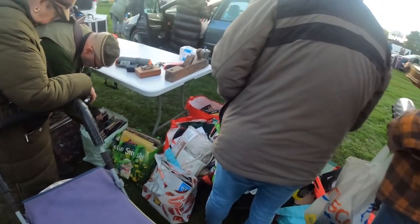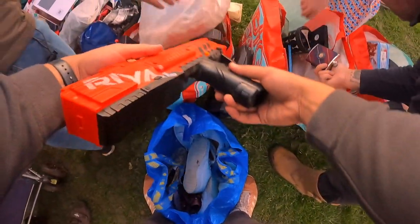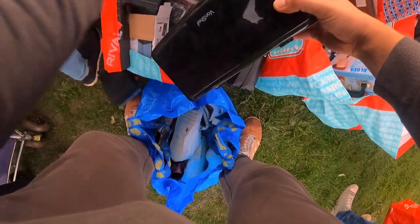I was fighting to get through to the front of the stall. I was watching money just fly out of here. It was ridiculous. There were some crazy things in them bags that he just brought out, and I just couldn't get my way to them. Trainers going, tools going, everything was flying out of here, and I just couldn't get to the front in time. At this point, it's just little bits. There's nothing of real value left. I'm hoping and praying there's something at the bottom of those bags, but literally, it was like the scavengers were out. As soon as he got those bags out, people flooded around. There was vintage Nike trainers going, Adidas trainers, football shoes. I didn't catch it all on camera because I was just trying to get my way to the front, and it just didn't work on this occasion. Unfortunately, I missed out on a lot of money, though not a lot of value. His deals were crazy.